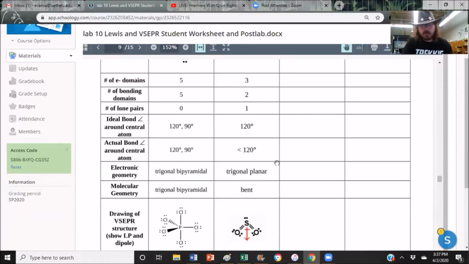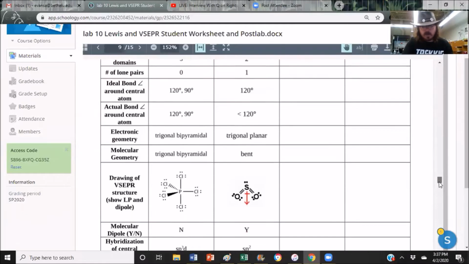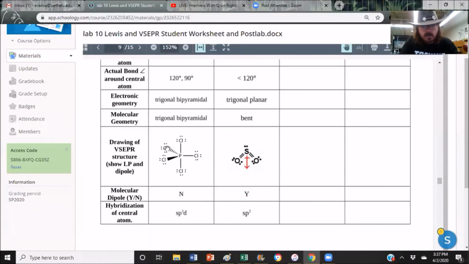We have a pyramid up and a pyramid down. Trigonal bipyramidal. Now looking down, drawing this in 3 dimensions, you see right here the wedge and dash. I'm holding it right like this. This atom is going towards the camera. This atom is going towards me. Wedge and dash to say these guys are flat, equally distant from me and the camera.